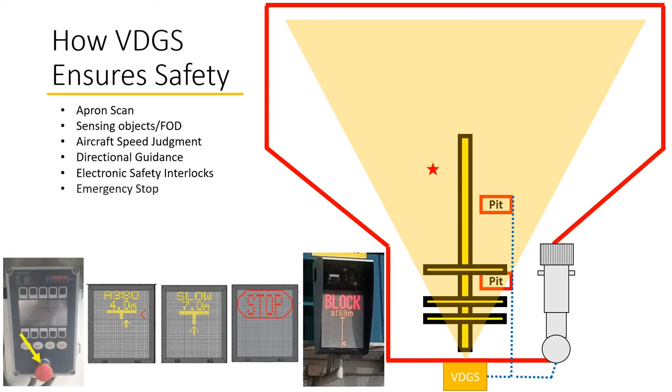The emergency button on the VDGS control panel installed on ramp can be pressed by any staff on the ramp to immediately display a stop signal to the pilot, while in case of a marshaller, the same cannot be accomplished so quickly unless marshaller notices any abnormality himself. In case some other ramp person notices an abnormality that is not in the view of pilot and marshaller, he will find it difficult to inform the marshaller to exhibit emergency stop hand signals. In case of an emergency button, emergency stops can be achieved much more quickly.